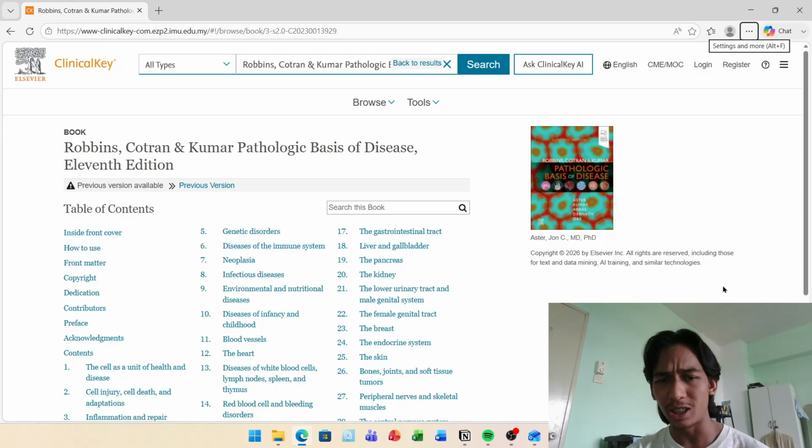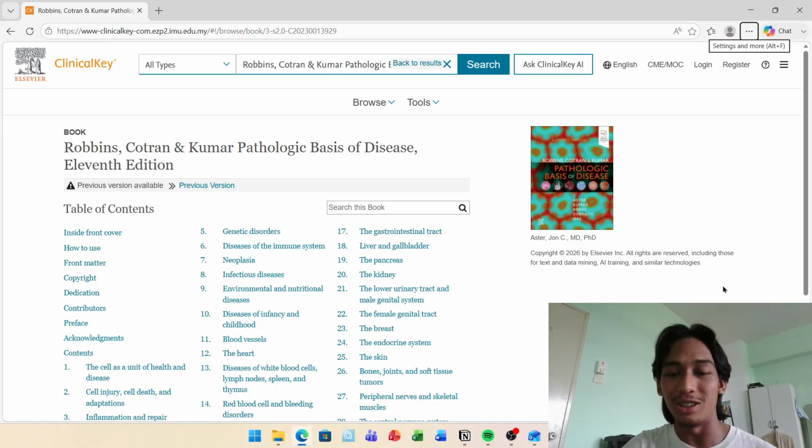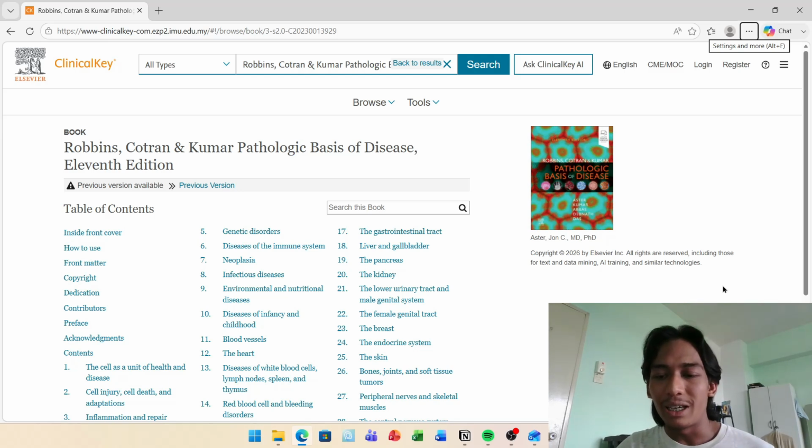And last but not least, question number 5, would you recommend this book to your colleagues and why? As I said just now, yes, I would very, very much recommend this book. Although it can feel quite dense at times because it covers quite literally all kinds of diseases, it is a very reliable and detailed resource.